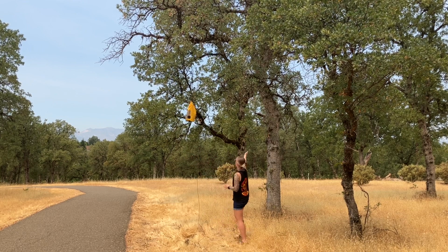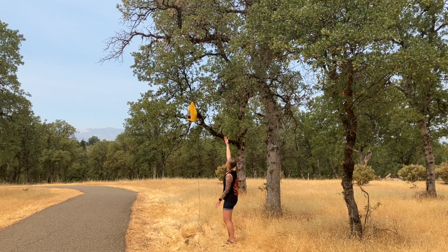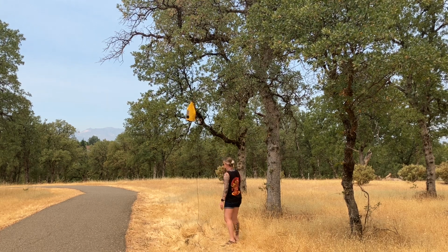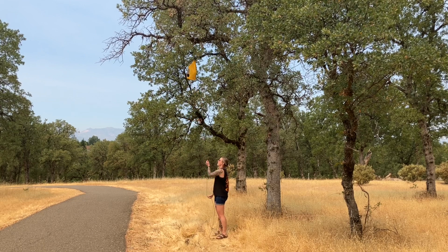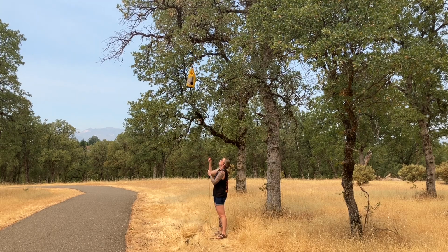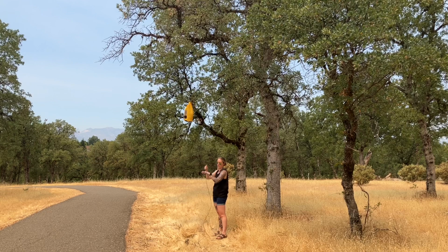Once that is done, you will ideally have a food bag that is suspended about 10 feet from the ground, 6 feet from the base of the tree, and about 4 to 6 feet from the bottom of the limb. Now then, a bear could come along and easily pull on this paracord all day long, but it won't be able to hold the end of the paracord and remove the stick.